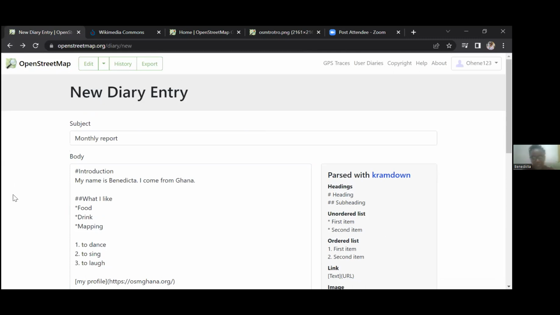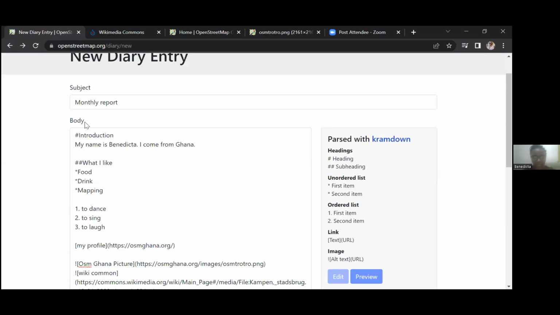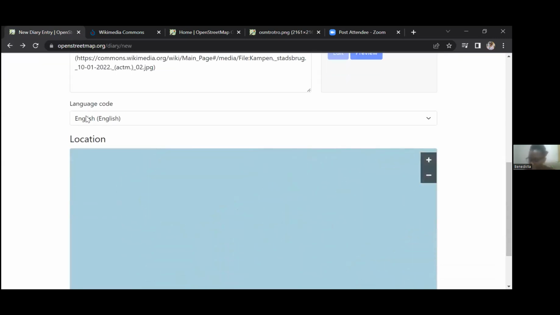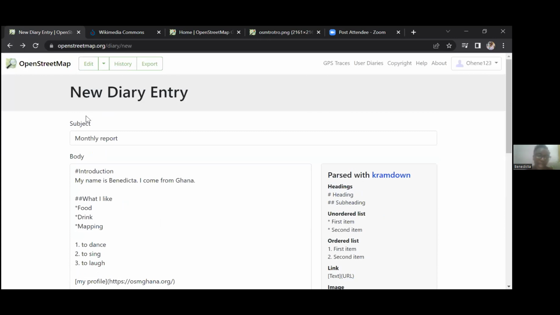So in summary, what I'll say is OSM Diary is easy to create. And when you are trying to add an image, make sure you use public access websites like Wikimedia, also your GitHub, or any other open public sites people use.